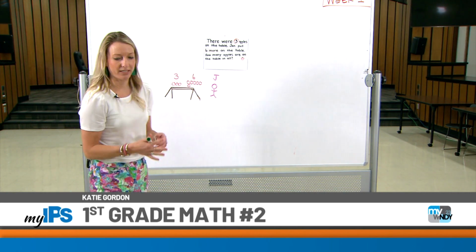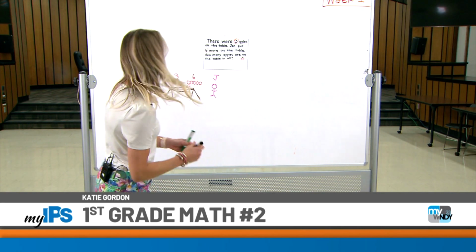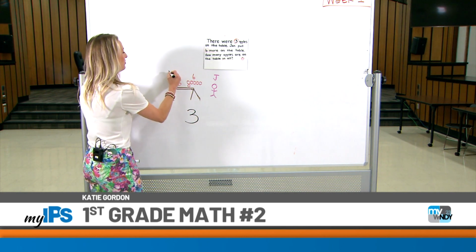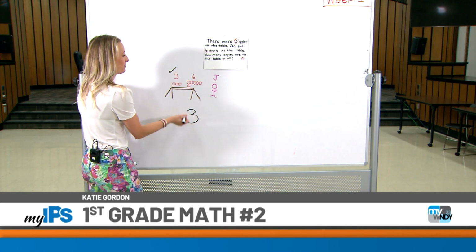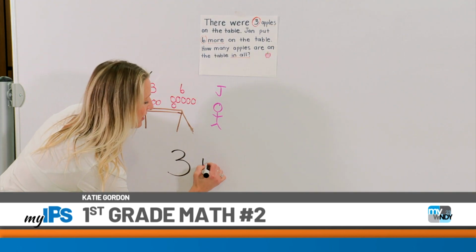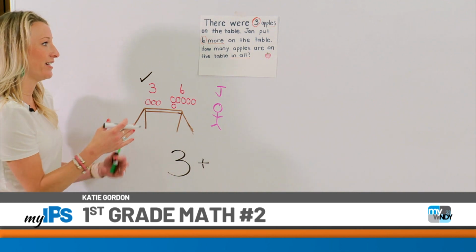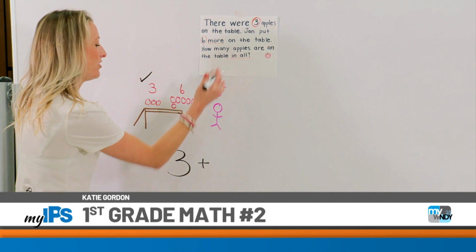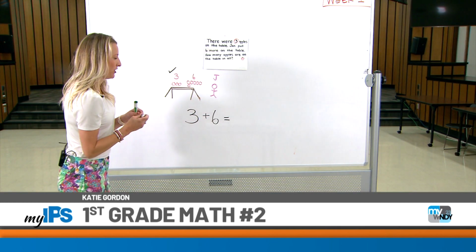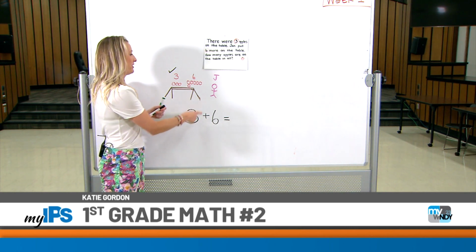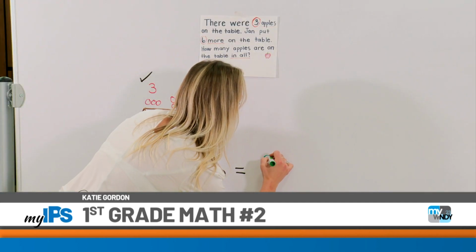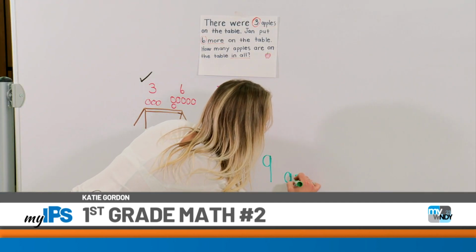So let's write a number sentence. What is our number sentence to match the story? We have Jan who had 3 apples already on the table. So we got that taken care of. There's the 3. Then she brought 6 more over. If my keyword is more, I know that we are adding it because we are putting 2 parts together to get us more and to find out how many in all. So I have 3 plus 6. And what did you find out when you added 3 plus 6? Get your quick facts in. 3 plus 6. You should have got the answer 9. 9 apples in all. Use your label.